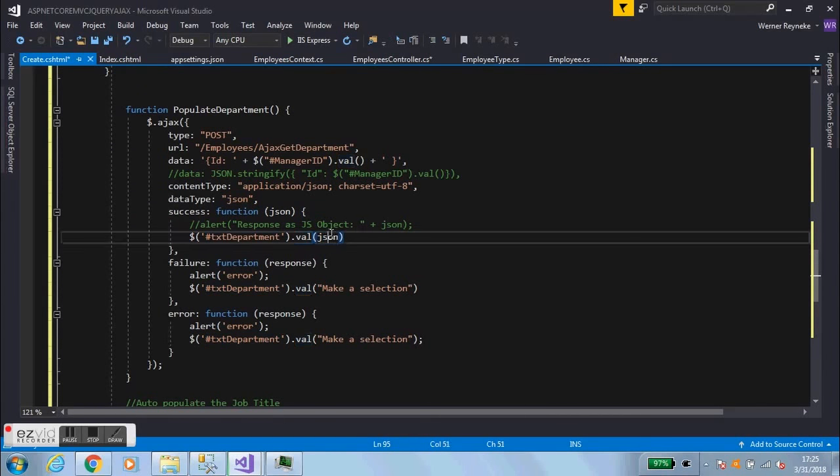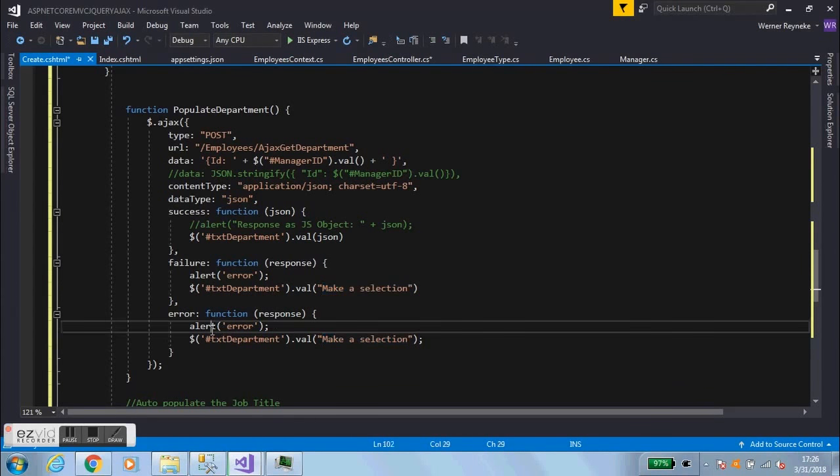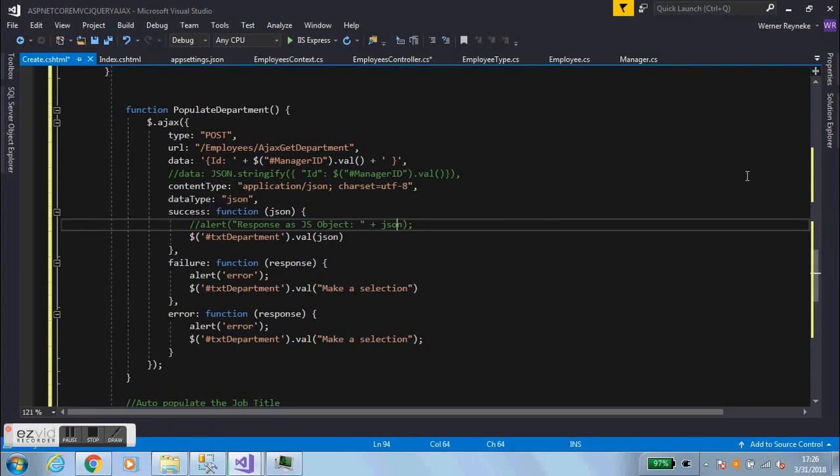It's going to set its value to whatever result it's getting back in this JSON variable. If it fails, you're going to send an alert message to the browser which says error, and it's going to populate the txtDepartment text box with a value of max selection. Same here, if a general error occurs, we're just going to set it to that value.